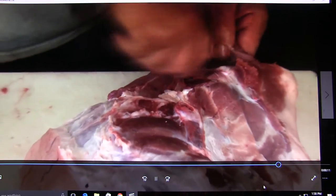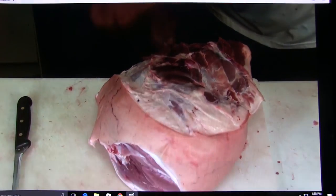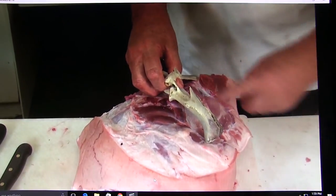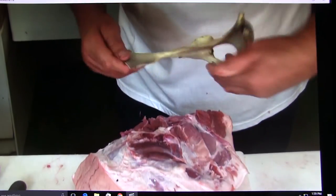Now you take a little of the meat off here. And go. This is the crossbone out, or the pelvis. Now I got some help. I got a pelvis bone from the deer, so I can show exactly how it lays in. The bone lays in like this, only my bone will be a little bit smaller. But you got to basically go underneath here and cut that off.